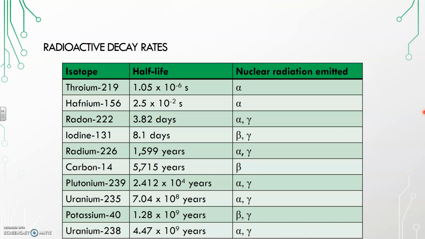Now remember, when we talk about half-lives, the atoms are still decaying during that half-life. It's just saying that by this time, so for the iodine-131, by the time you get to 8.1 days, half of your iodine is gone. Half of it has decayed. So you only have half of it left. And then in another 8.1 days, you have half of that amount left, and so on and so forth until it's pretty much all gone. Okay? So we're going to pause here and pick up in the next video.